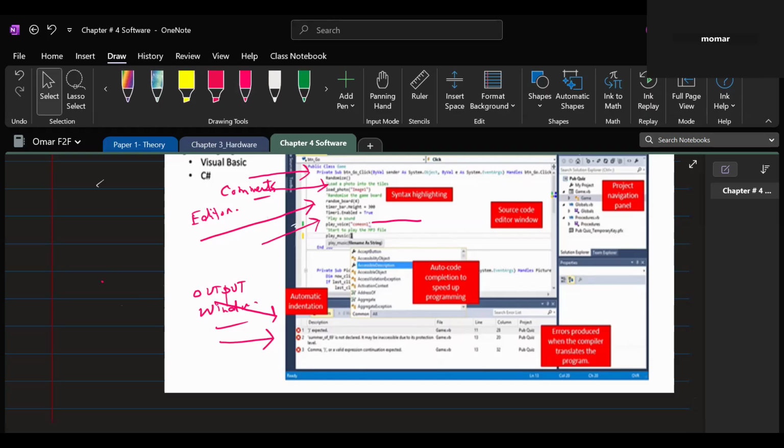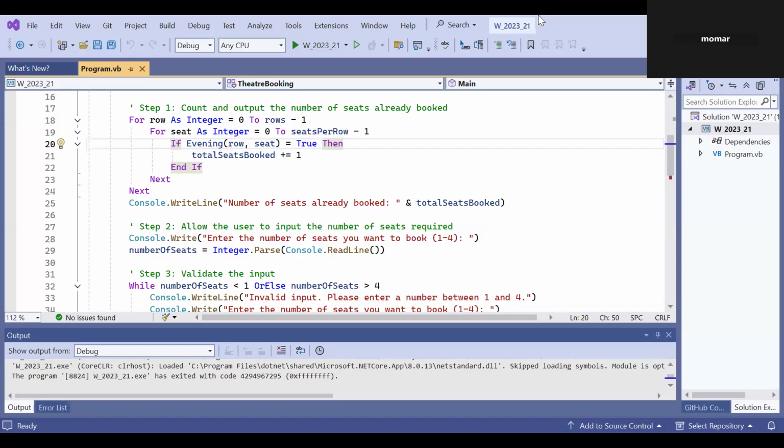Okay, let me make it more clear. Let me share my screen. Just a second, Amar. Here I go. Share. Okay, let me share this screen. Now, what do you see on your screen? That is Visual Basic, Visual Studio Microsoft, right?